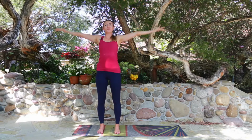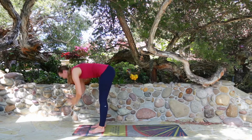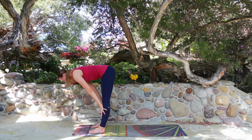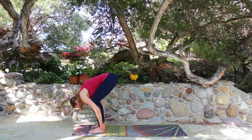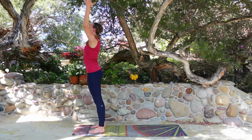Good. Inhale, reach the arms up. So we're going to let both legs drift towards the floor. Let that go. Inhale, reach up. Exhale, fold forward. Inhale, half lift. So this is like wiping the slate clean. Think of it like an Etch-a-Sketch. When you shake the Etch-a-Sketch, our little half sun salute here is just wiping everything clean. Inhale, reach the arms up and coming back to center.